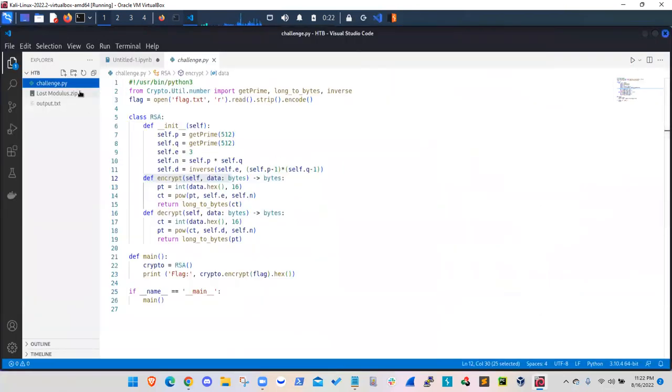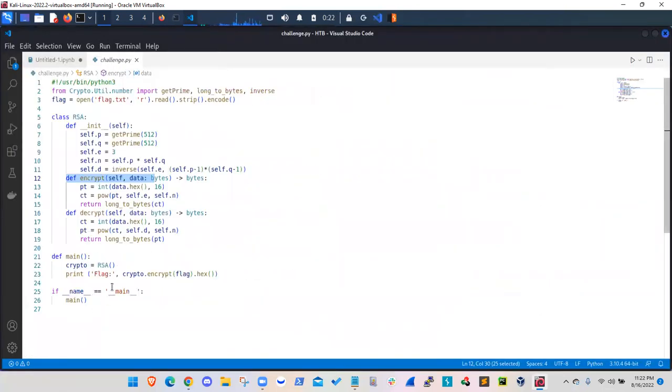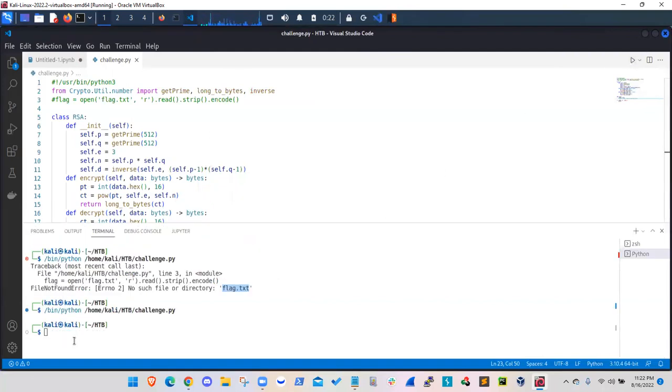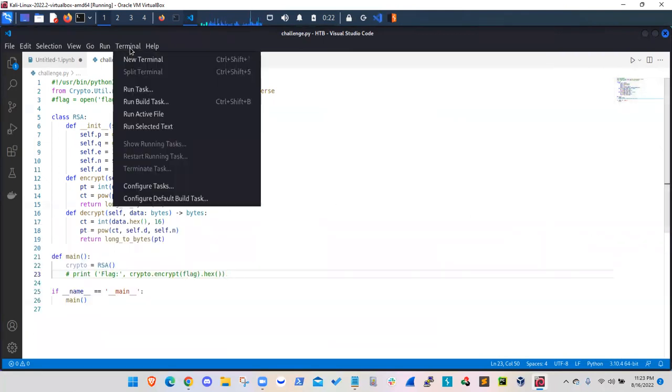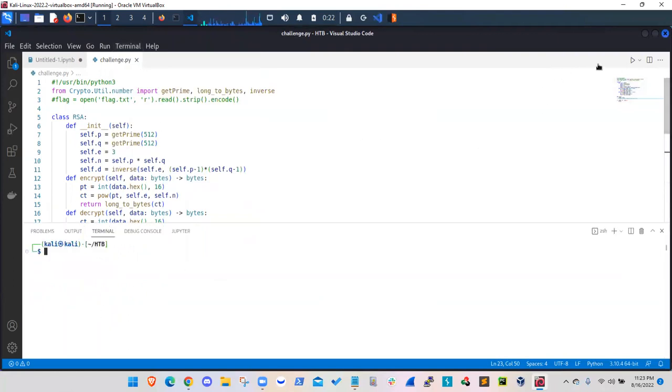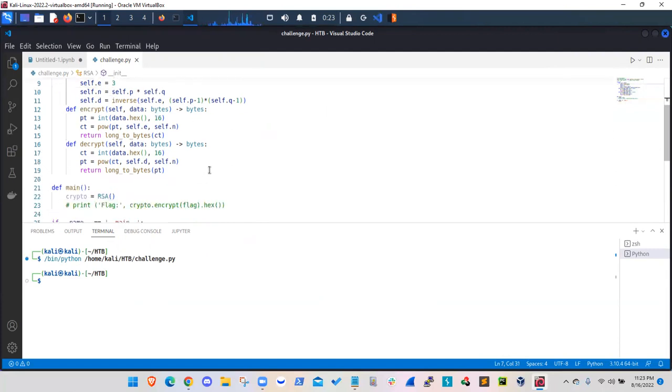And now I'll make it bigger. All right. So I need to first remove this flag. Control K, Control C. Okay, I need to remove this flag command so that the code runs. Right now it runs smoothly. We don't really need this new terminal here. All right, we'll run it. Okay, so that code runs. We don't really need the flag. We will go capture the flag by reversing the process.